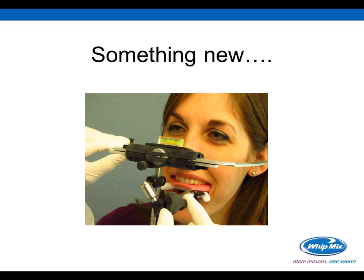And now once we have the fork attached, it's just as simple as tightening down one knob in the anterior position, and now you've locked your registration in place. So it really doesn't get much easier than that.